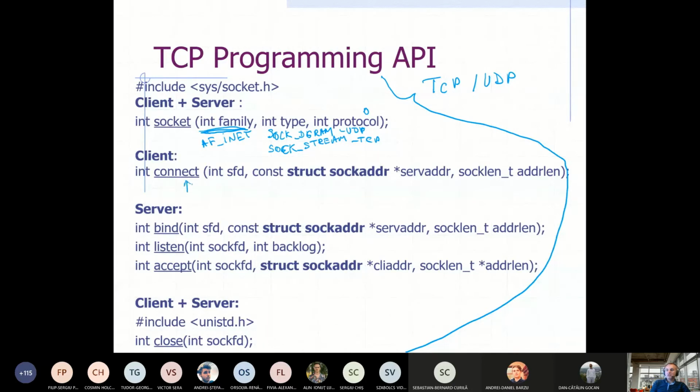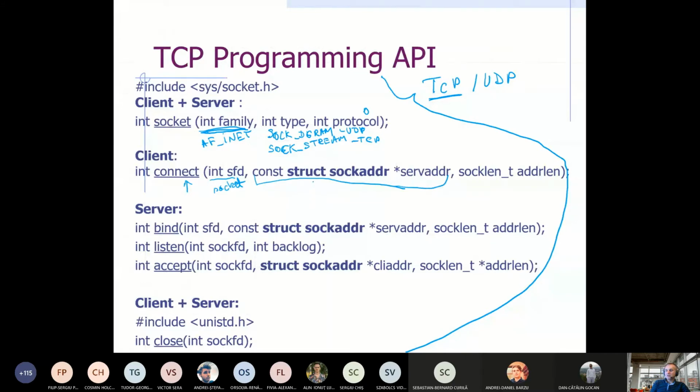Then the connect call. The first argument is a socket created with a socket call before. When dealing with TCP, which is what we are dealing with right now in the first lectures, it allows you to create a TCP connection between your process here and a process on a different machine that is identified by this argument here.